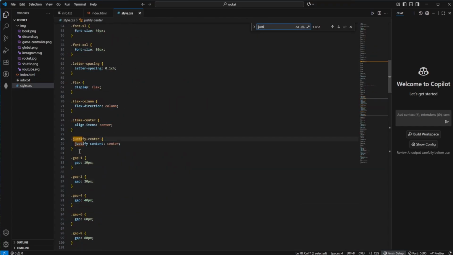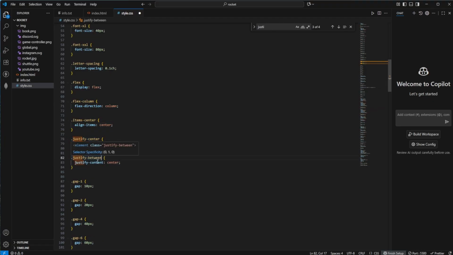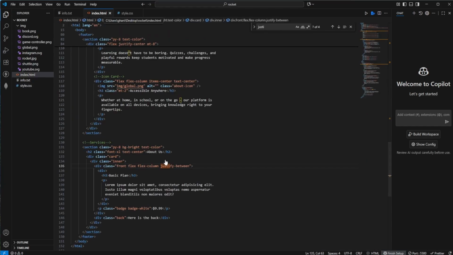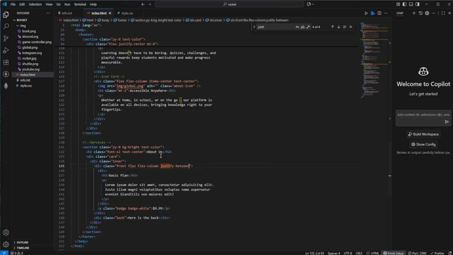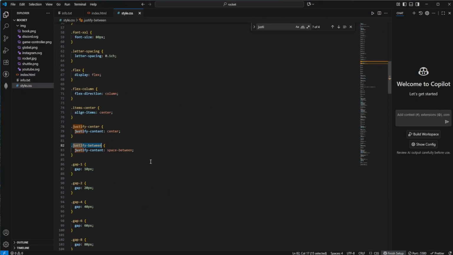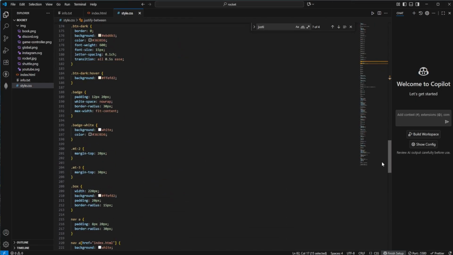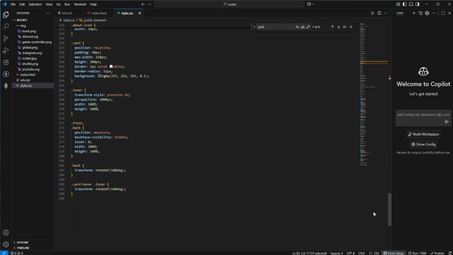So I have to generate this class. So I'm going to copy justify center. I'm going to create justify between instead of center, and now I use justify content space between to create some space between. I'm going to copy this class, and I'm going to paste my class in here, and now there should basically be space between our content if there's space available, but right now it shouldn't be available since our box is probably not big enough.